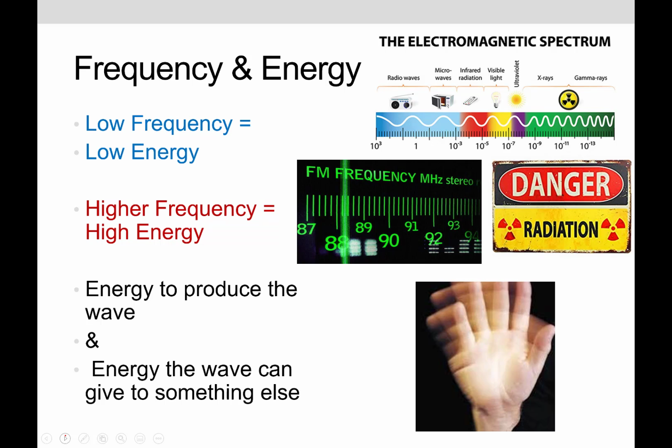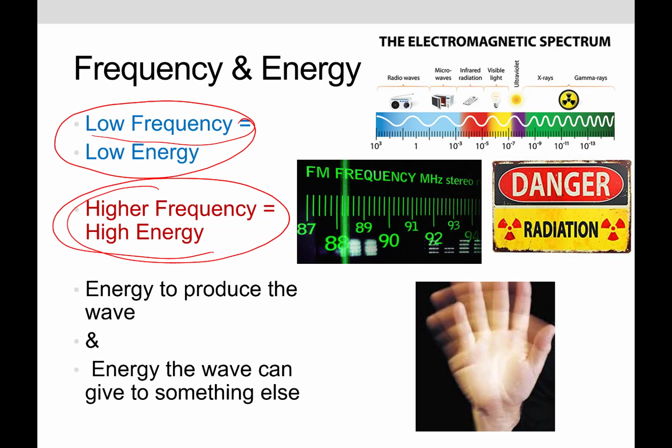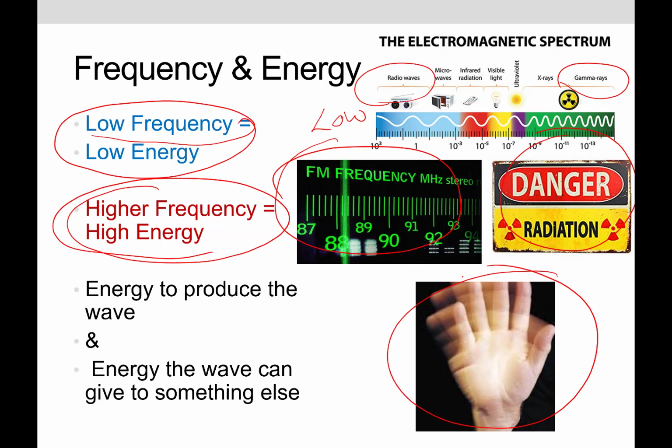I'm going to ask you to do something kind of silly, and hopefully not a lot of people are watching, so you can feel this. I want you to understand this relationship that low frequency is low energy and high frequency is high energy. So on this electromagnetic spectrum, on this low end, we've got radio waves like FM, AM. On the high energy end, we've got radiation, which you probably have heard enough about to know that that can be dangerous stuff.